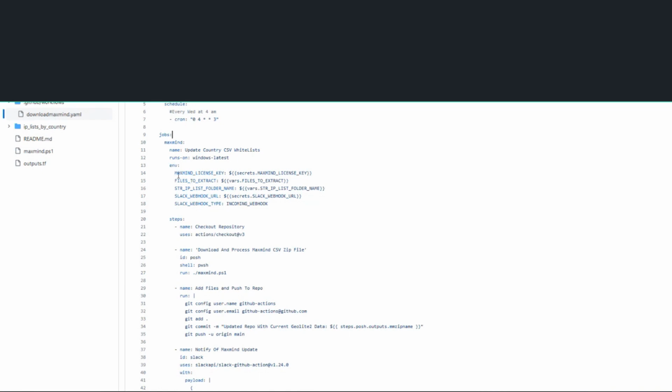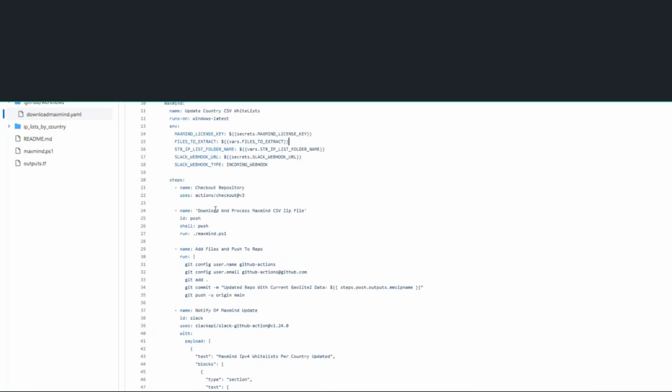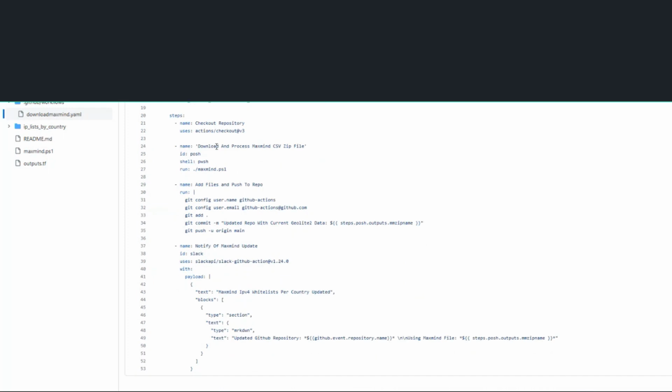We have a license key from MaxMind, and then we've set a couple of variables set up and some Slack in here. So that's all fairly standard issue. But we basically check out the repos, so that all the repos are in the pipeline. We've got access to that PowerShell here in just a moment. And then what we'll do is we actually download and process those CSVs with the PS1. And then we turn right back around and we update the repo and recommit it back as the newest and latest update into main right here inside the code.